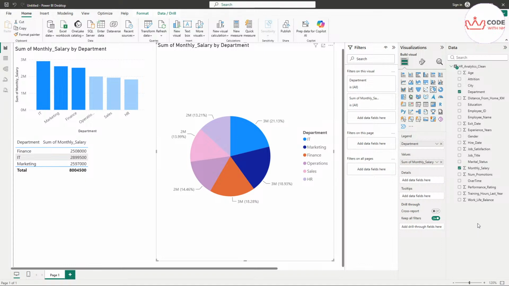But see, UI is the end part. This dashboard is nothing but a user interface. The beautification of it is the end part. It is about how the end user, the non-technical people, will use it, and how easily it conveys what they want from you or from the data.